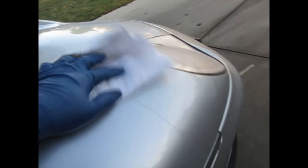So you just rub it off like so. You don't have to rub hard. You just kind of dust it off, and it really cleans up nice. It has some condensate there. I'm going to go back the other way so you can get a look at the lighting both ways. And that's it. This is a done deal.